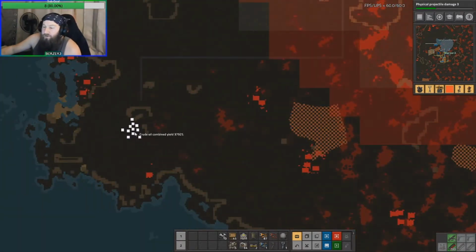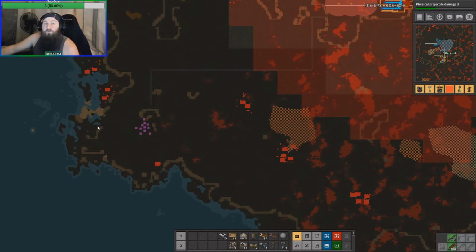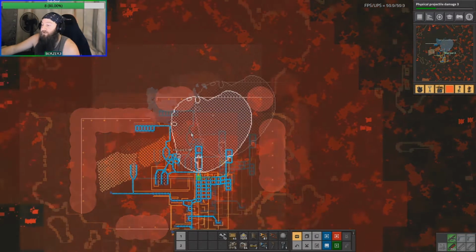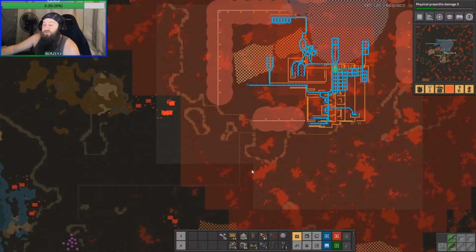I'm going to go down here and possibly get this oil, maybe some of this water here, and turn it into sulfur to make batteries, because I'd like to make a couple laser turrets because I'm tired of running around and fueling all of my defenses here with ammo, and I'm just losing track of that kind of thing. I really don't like having to do ammo or have to run around with a belt that has ammo on it.